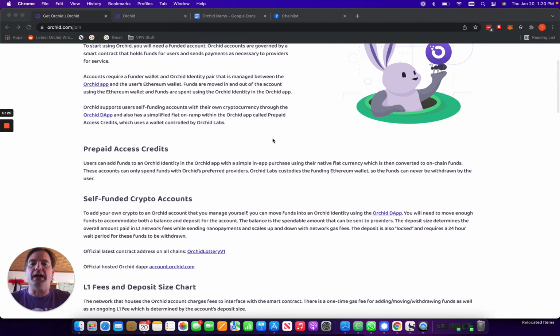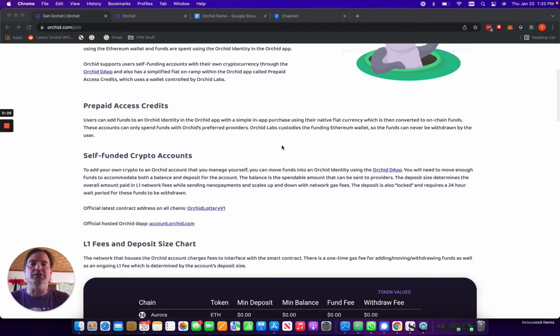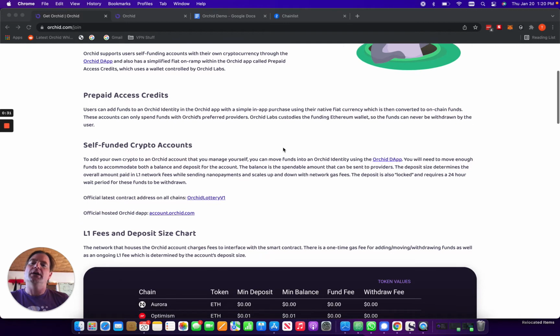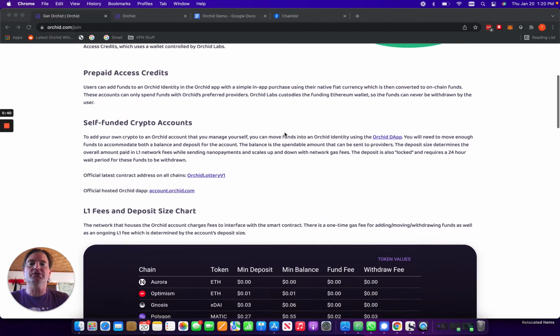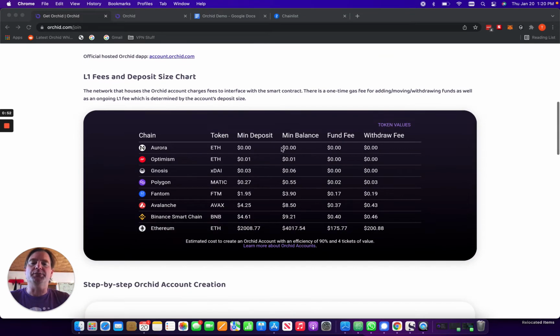It sort of explains a little bit how Orchid accounts work. It's our own layer two solution that uses probabilistic nanopayments to transmit money off chain. So when you make an Orchid account, you're going to use a key that you get from the app, as well as an Ethereum wallet. So you're going to need those two things. And then you're also going to need the Ethereum wallet connected and funded on the chain that you want to use. So we made a chart to help you see the different chains that we support and how much money you'll need to make an Orchid account and start paying for VPN service in the app.